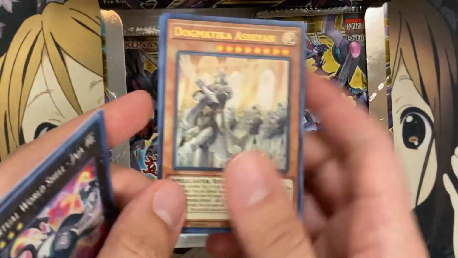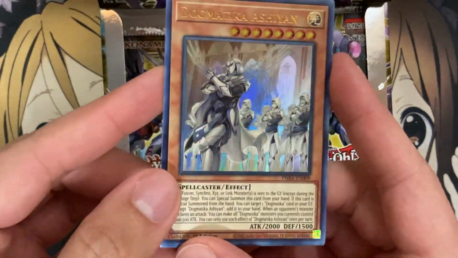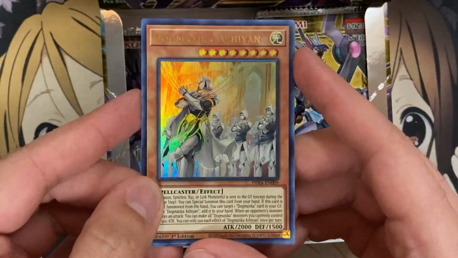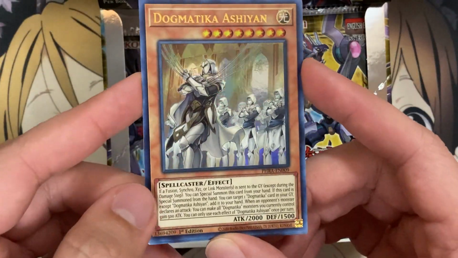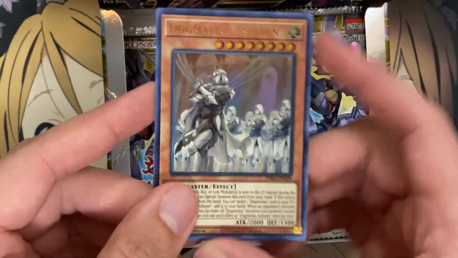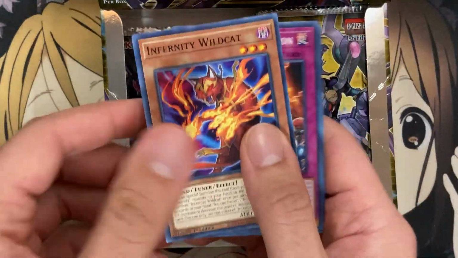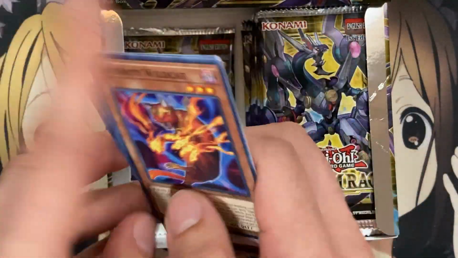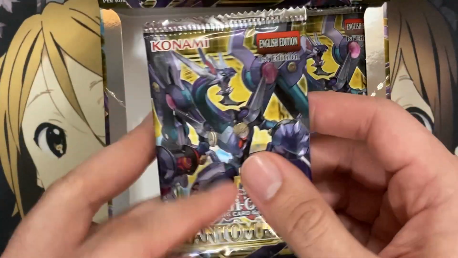We have a DOGMATIKA ASHIYAN for our next ultra rare. Awesome. It looks amazing, actually. If any of you have seen Lightning in the Yugioh Reigns anime, this almost looks like his archetype that he used. But obviously it wasn't DOGMATIKA's. It was, I can't remember. If anyone remembers the name of Lightning's archetype that he used in the Reigns anime, comment down below, because I can't remember off the top of my head what that card was.